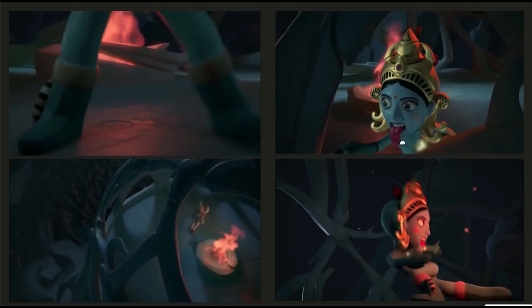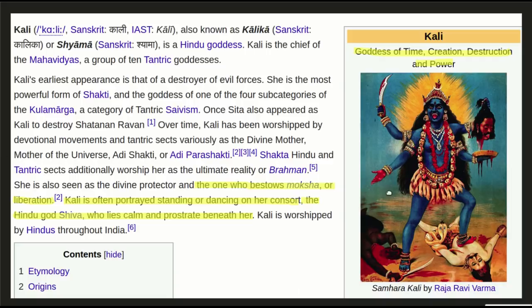And so her tongue's out, she's bloodthirsty, she is destroying. And she's on top of this building doing the destroying, which seems to represent some sort of building that's being damaged underneath, which could be the church, could be something higher than the church that includes the church, or just something that vibrates the church when she's doing that. What I think is interesting about that is she's usually depicted what? Dancing and stomping on her partner, often portrayed standing or dancing on her consort.